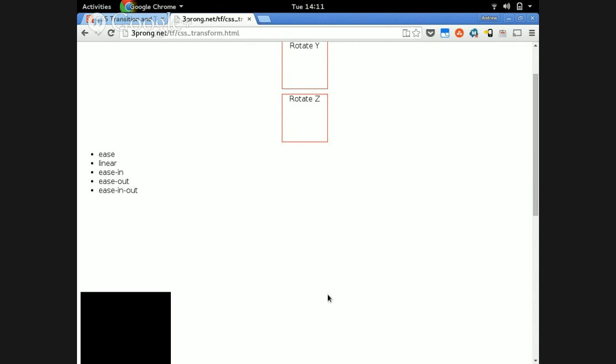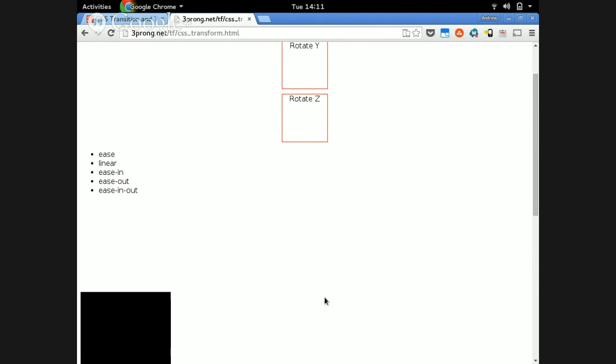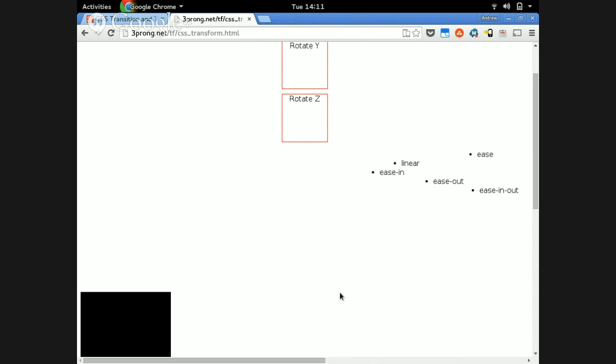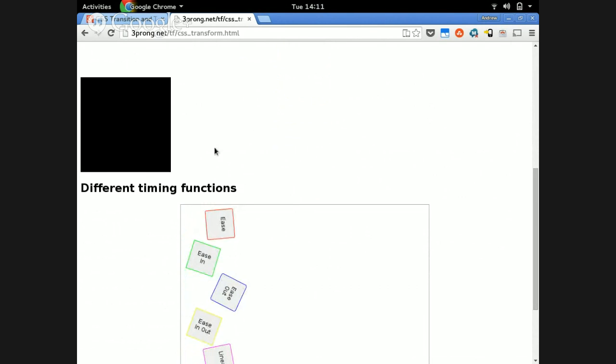Okay, so basically what it's doing is it's creating a, we were talking about Beziers a couple of weeks ago, and so each one of these has a built-in Bezier curve to adjust the acceleration of how fast it starts and how slow it ends. So ease-in is starting slow, but it just speeds up. Yeah, ease-out is the other way, and ease-in-out is both. There are different curves to make things look a little bit more realistic. Because it's really robotic and gross looking when you just do something in a linear fashion. It just shoots across. It doesn't look very aesthetically nice, but if something is like rubber banding, then it looks kind of nice.